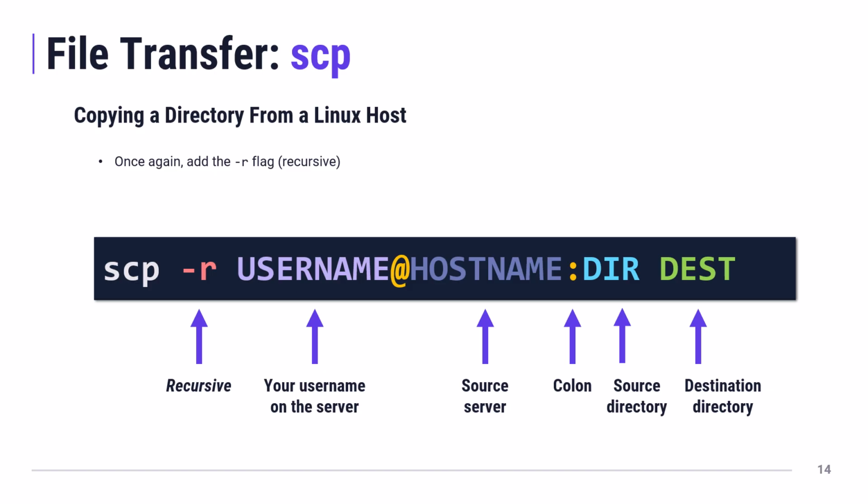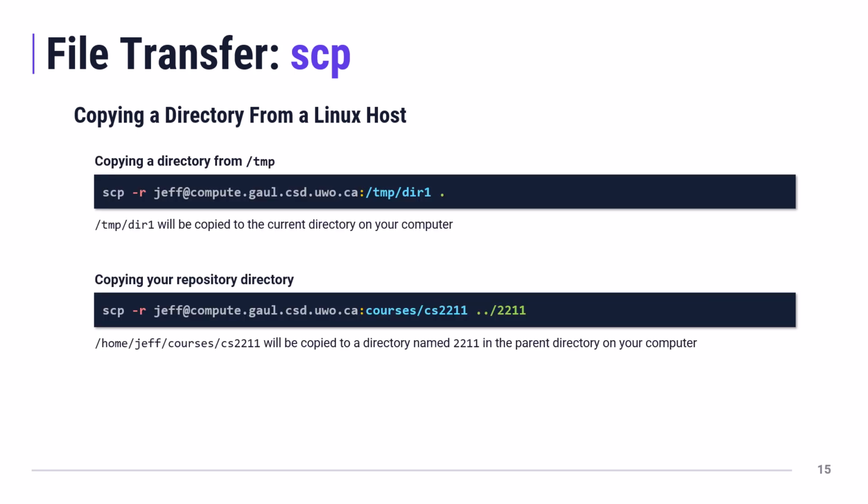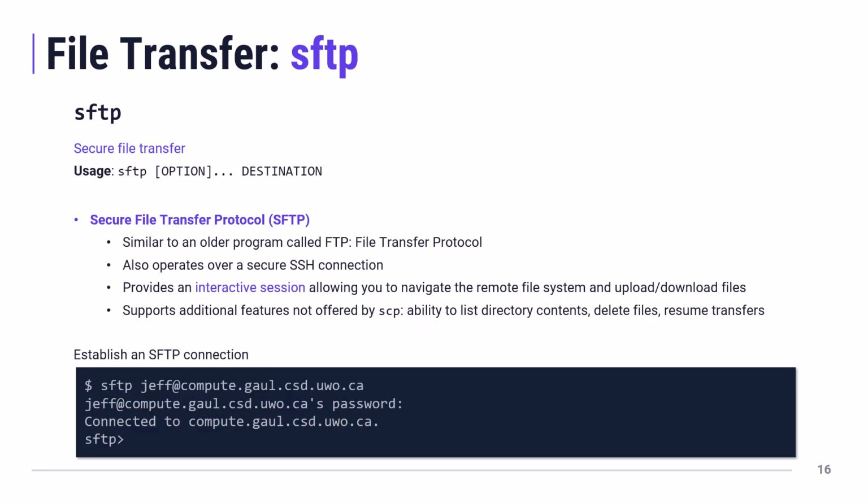Same thing with copying a directory from a Linux host to your laptop or to your system. You would simply add the -r flag. Same idea here. It will do a recursive copy down to your system. Okay, so if I wanted to copy /temp/dir1 to my current directory, again, I'm using the -r flag and I'm using dot as my destination directory, and that will then copy it into the current directory as the directory named dir1. So that is the scp command that allows us to non-interactively copy files between hosts on a network.